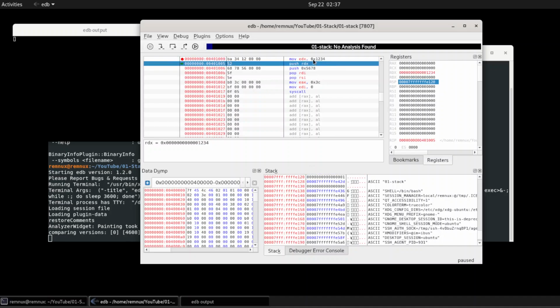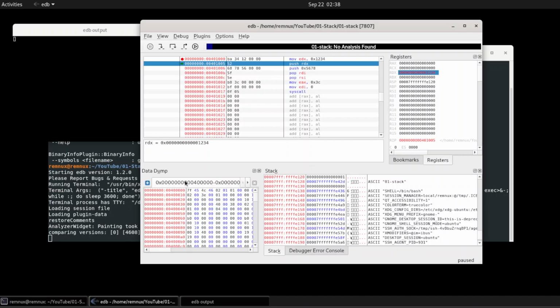Now it executed, and you can see the RDX now holds 1234. As we can see, the RDX register now holds 1234, and there are no changes in the stack yet.